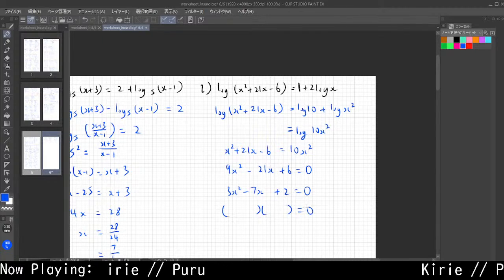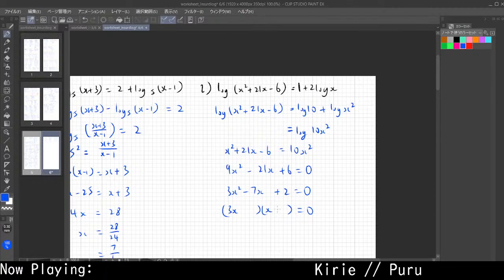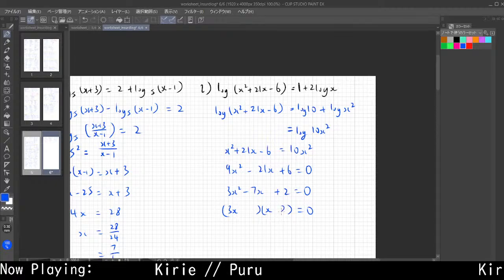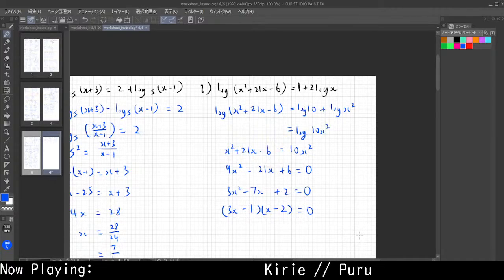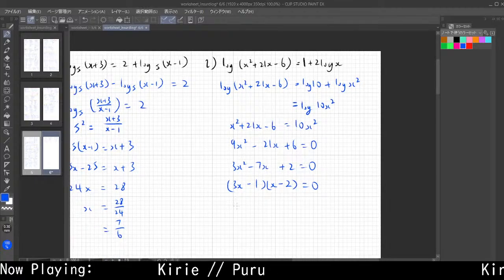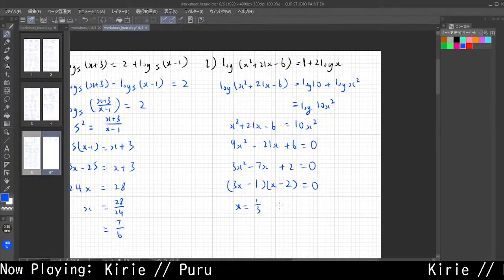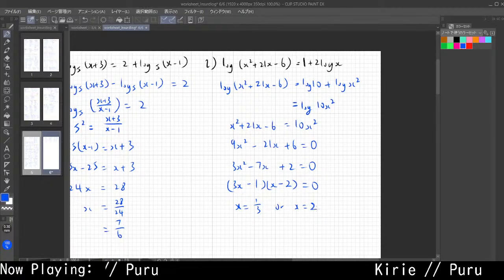Actually, yes. Your 3x squared is split into 3x and x. To get 7, we want minus 6 minus 1. So your 2 will go here, multiply with the 3, your 1 will go here. Plus you can split into plus plus or minus minus, and it is split into minus minus. So you get to this portion and this will be correct. You can verify yourself that this is indeed the case. So x equals to 1 over 3 or x equals to 2.